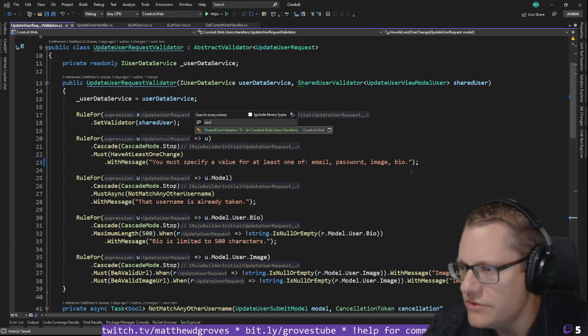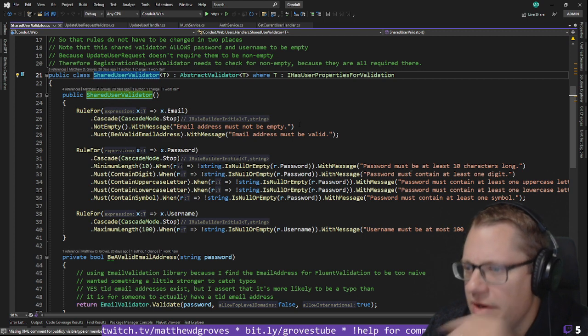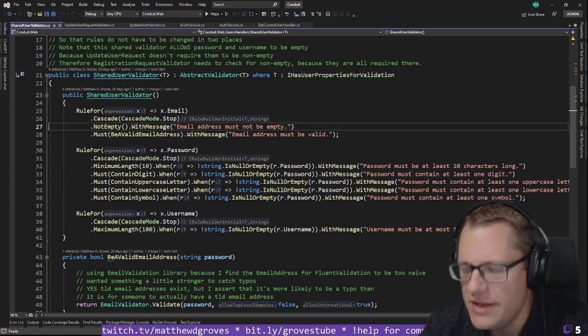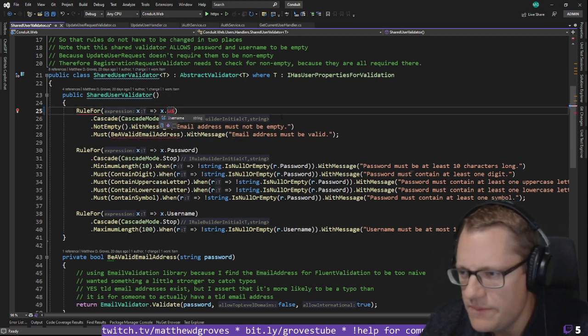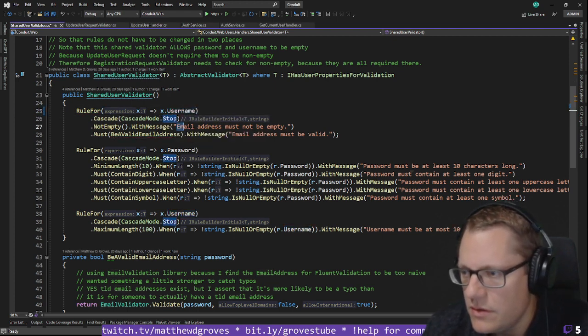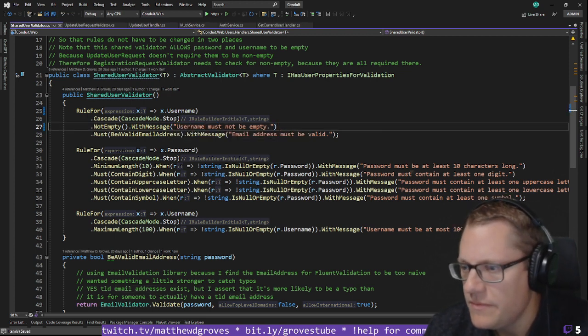Let me look at the shared user validator again. Email just not, yeah, okay. So this is no longer the case. This must be username. Username must not be empty.